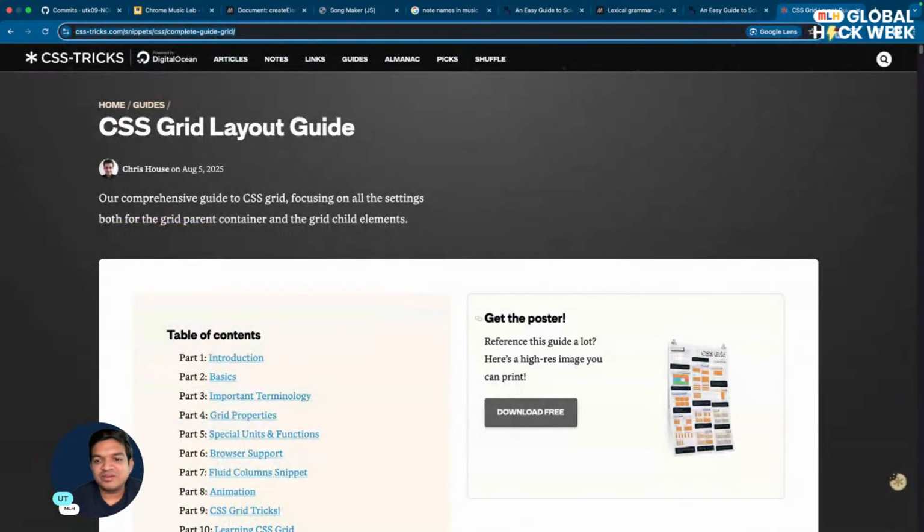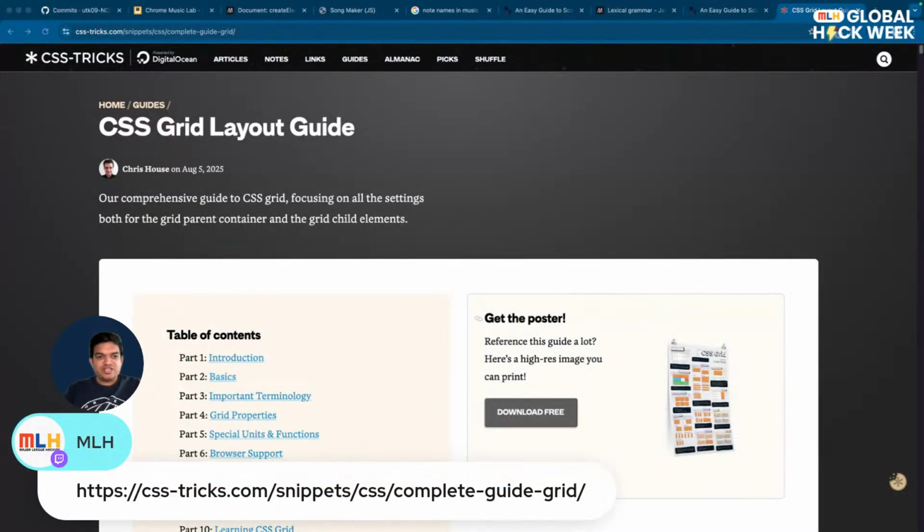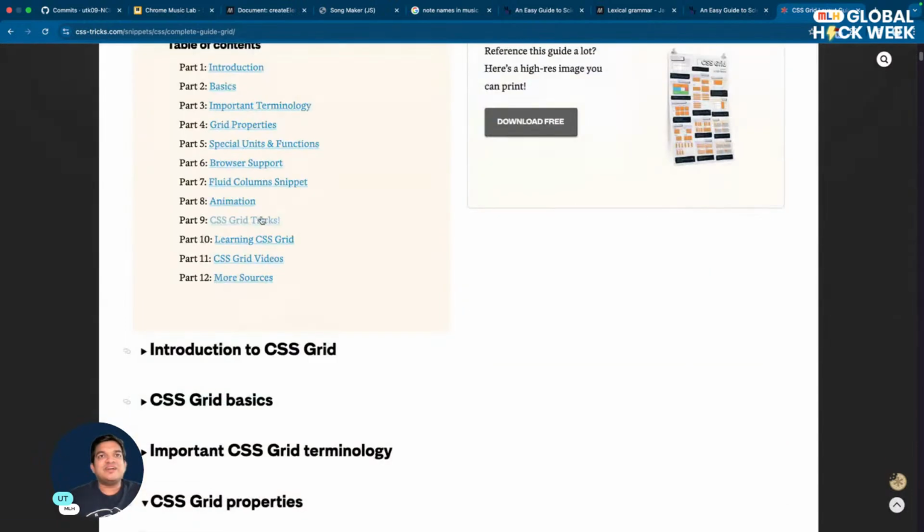I'll share this one, but you all can look at the other one as well. Depends on you. So this is for the grid one. This highlighted one is for the flexbox, and I am up on my time. I'm actually over my time.